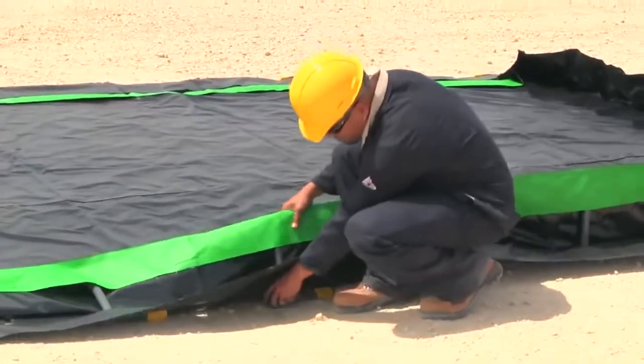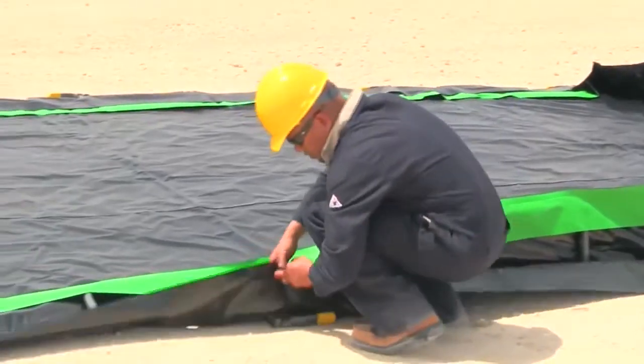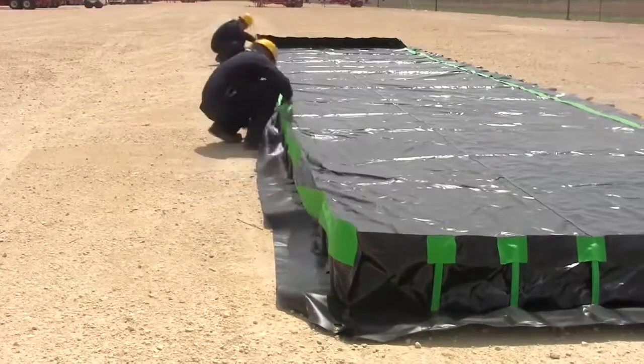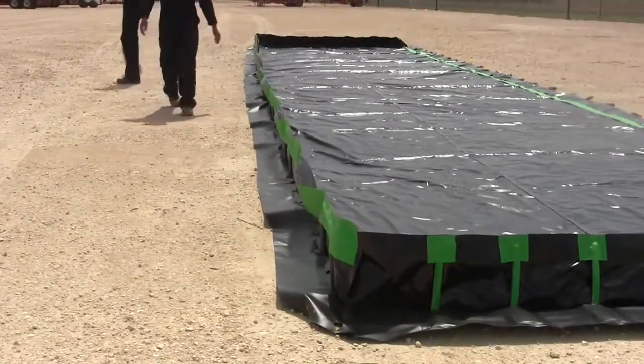The long sidewalls of this model use PVC frames for support. Each of these frames will need to be set up initially, but once set up, nothing further is required unless the berm will be moved or vehicle access is required from those sides.